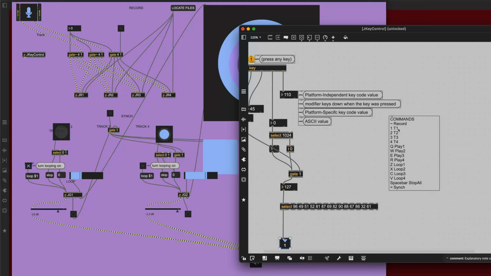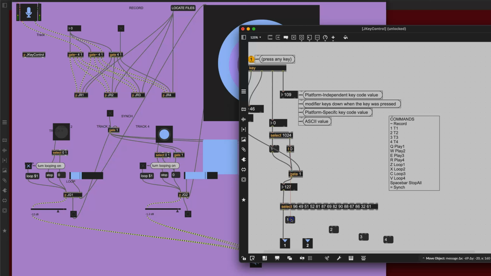For turning on tracks 1, 2, 3, 4, it's going to be a slightly different thing. We'll be sending it out an outlet, but it'll be 4 different numbers. So we're going to make messages. Message 1, message 2, message 3, and message 4. I'm just typing M and then those.